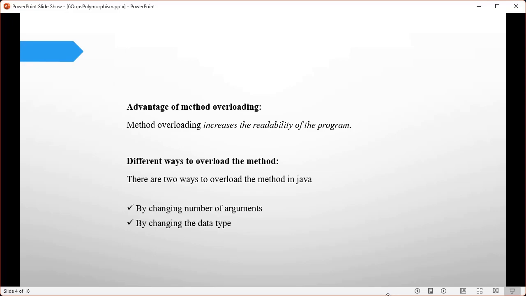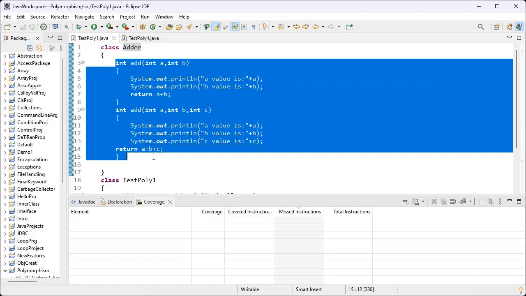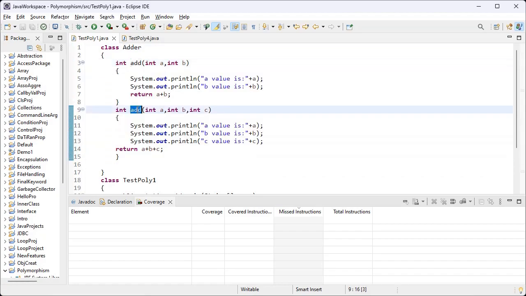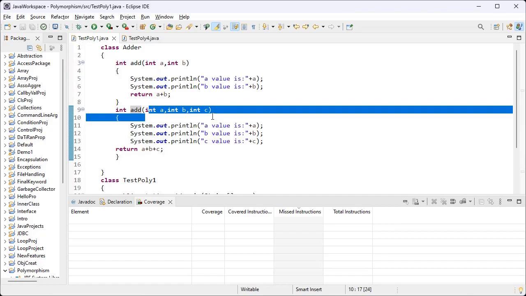Now let's see this example, then you will be clear. Here is the example program for compile-time polymorphism. I have created the Adder class, and inside this class I have created two methods. The names of the methods are the same, but I have given a different number of arguments.